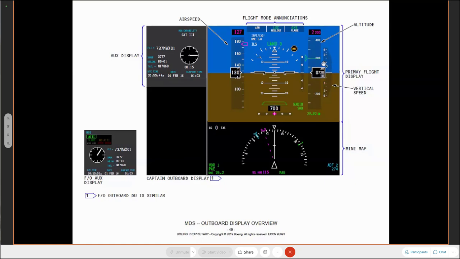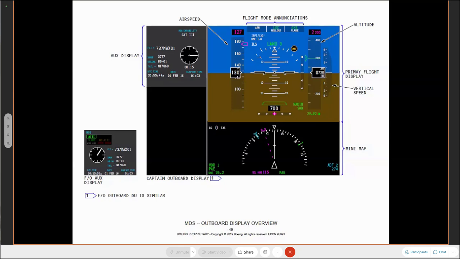Down the side here is my vertical speed tape. Again, no huge surprises there. Our pitch information, roll information down here. This currently is land 3 that we're currently doing at the moment. We're in our localizer and glide slope mode, and the rollout and flare has been armed. Our source of information is showing ILS, so we're doing an instrument landing system.